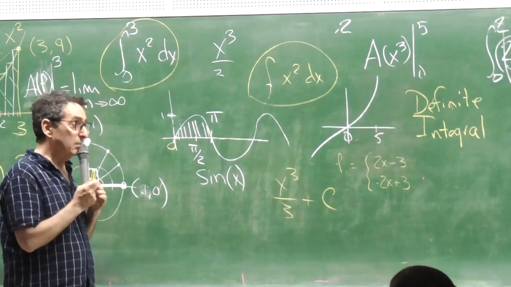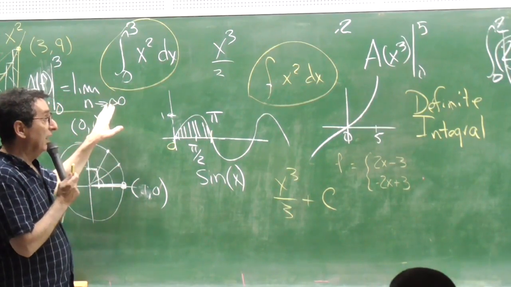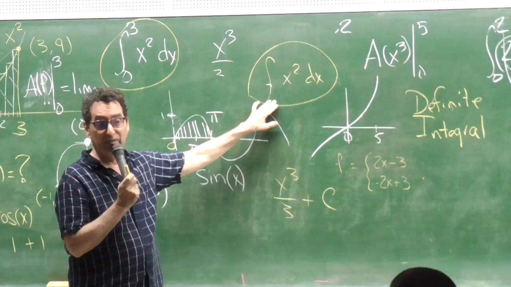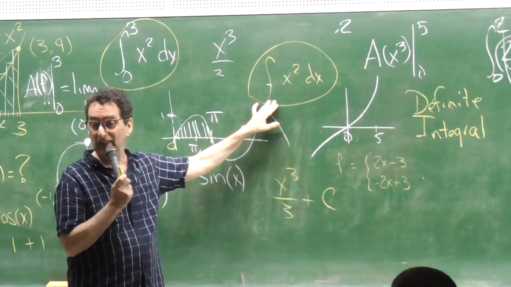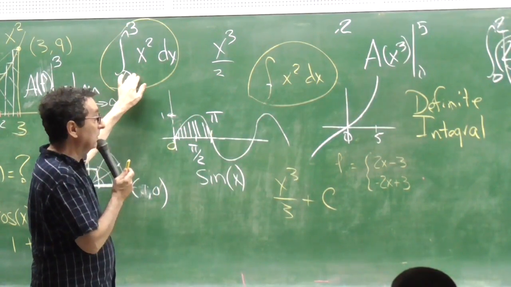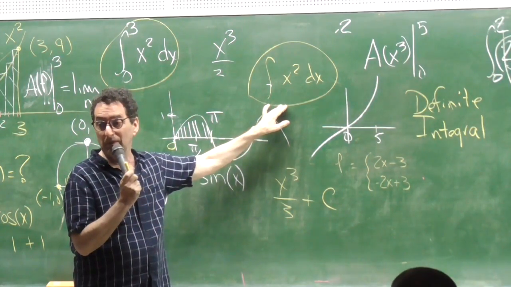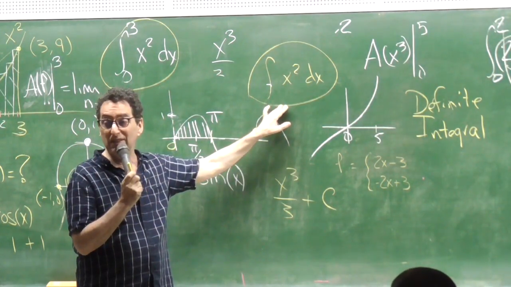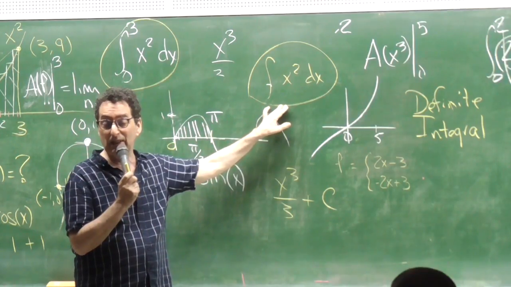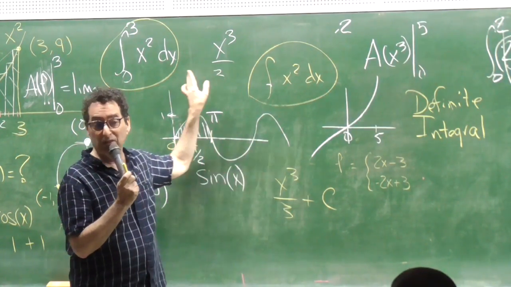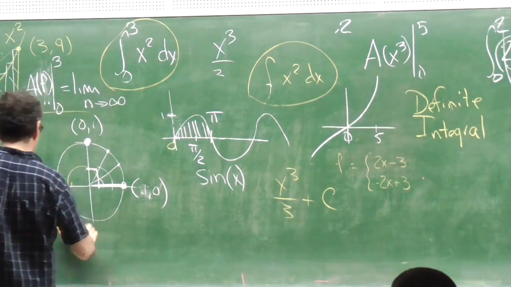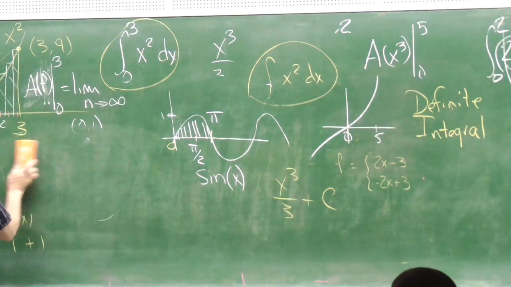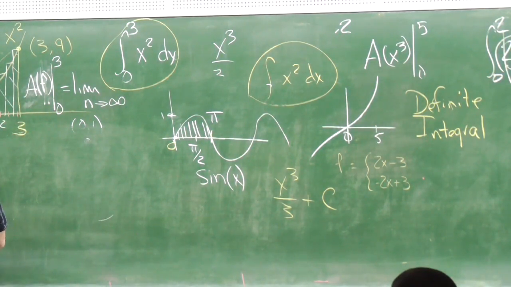Okay, so we have this concept of the definite integral, and it seems to be related to this. But they don't naturally have any relationship that we can see. I mean, this is an area problem, and this is an antiderivative problem. So it's kind of ridiculous to use the same notation for them, except that it seems the antiderivative problem solves this problem. But that fact has a big name. It's called the fundamental theorem of calculus.